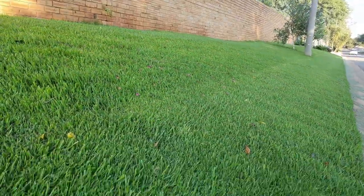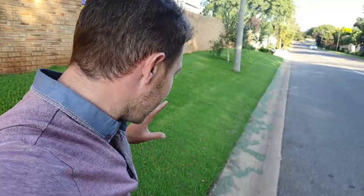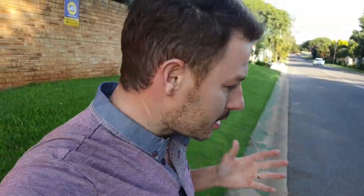It's looking healthy, don't get me wrong. So I've been fertilizing a little bit, and that encourages some growth. Not extreme growth, but you have to keep up with the mowing, especially if we're getting as much rain as we've had this summer. So completely overgrown. I'm gonna scalp this Kikuyu down, probably two or three passes.